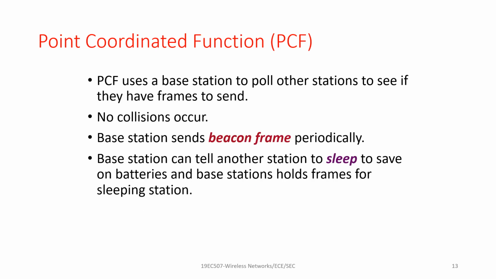So the next methodology is known as point coordination function. This PCF, point coordination function, makes use of a base station to poll other stations to see if they have frames to send. So in this scenario, there are no chances for collision, or there are minimal chances for collision to occur. The base station sends the beacon frame at regular intervals.